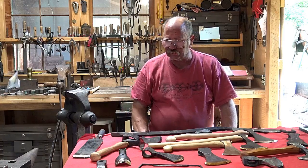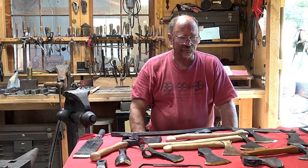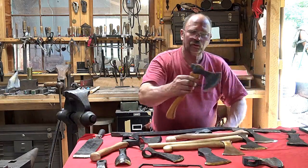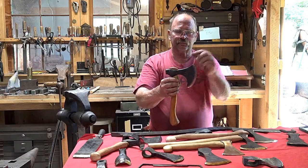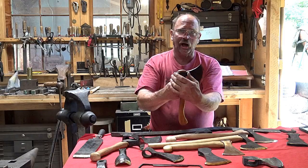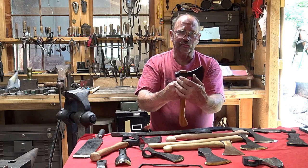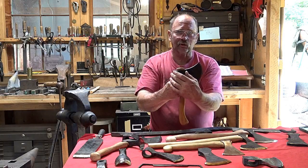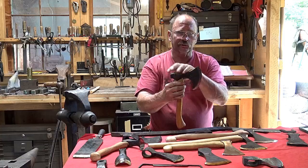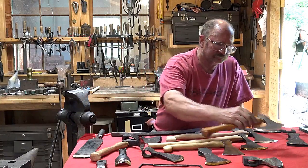But if you're going to do that, an all tool steel axe might make sense. And all tool steel axes, generally when I make them, I will harden this portion of the axe, the blade portion, more so than I will the eye. And I will often insert a red hot drift back into the eye after hardening to draw more temper in the eye so it is a little bit softer and less likely to crack. And that does solve a lot of the problems.